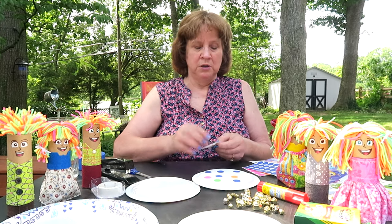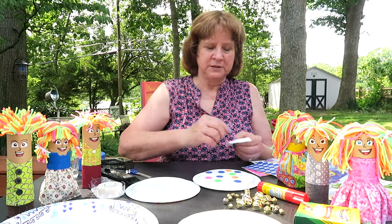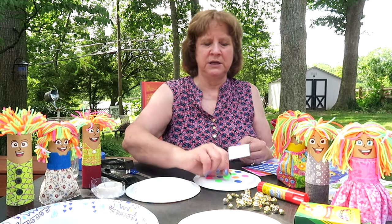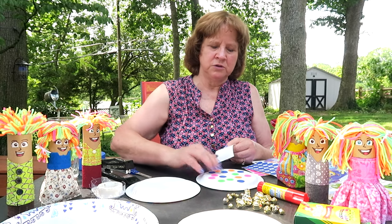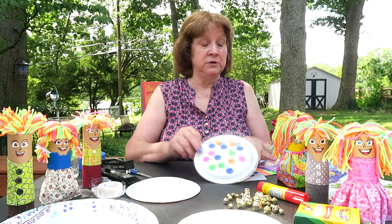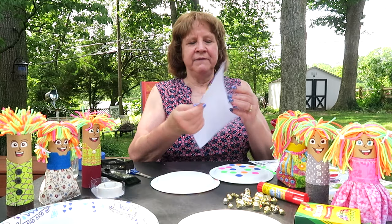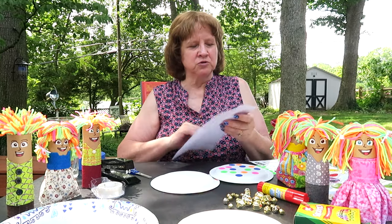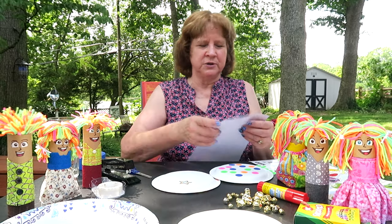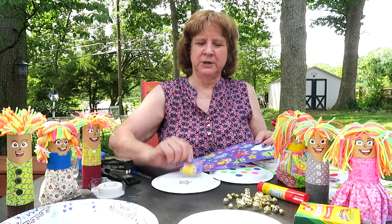You can draw, you can put all kinds of things on there. You can use markers or colored pencils or crayons, anything you'd like to decorate yours. I am just doing this to give you an idea of what you could do if you wanted. Now see how much prettier that looks than just white, but it's okay if you leave it solid colored, whatever color it is. On the back side, I found these cool stickers, little monsters with googly eyes. I thought I would put these on. Some have stars. I'll put a star. Oh, I like this little guy. He's jumping rope. So I'm going to put him on there too.